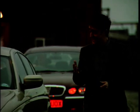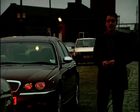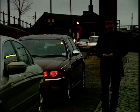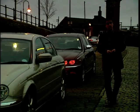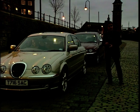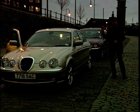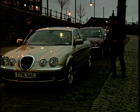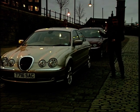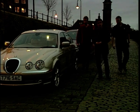Just before we hear the guide's final conclusions, here's a point worth bearing in mind. Okay, the Jag is the more expensive car. But if you were to pick, say, an entry-level Jag, that'd be about £28,500, and a top-spec Rover, that's about £25,500, about £3,000 in it. But after 3 years, with experts predicting that depreciation will be less of a problem on the Jag, it'll mean that the Rover will have cost £16,000 and the Jag £50,000. So look at it in those terms, the Jaguar could be the cheaper car.